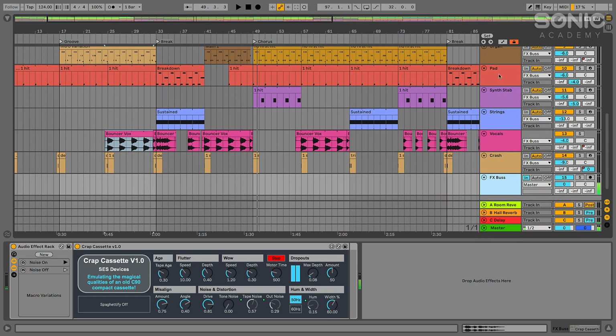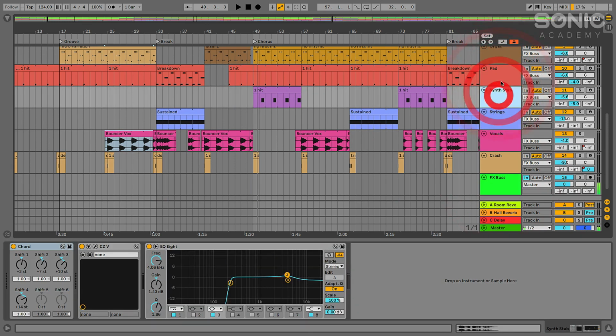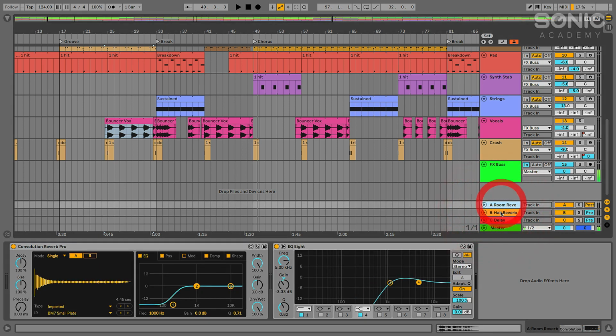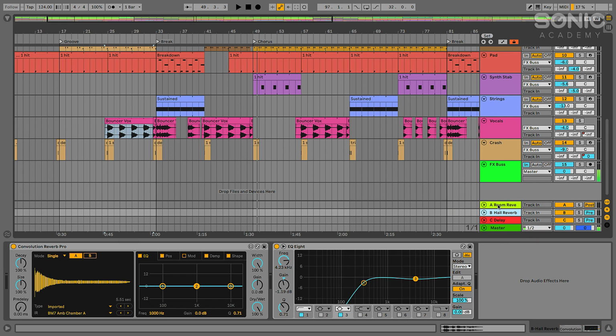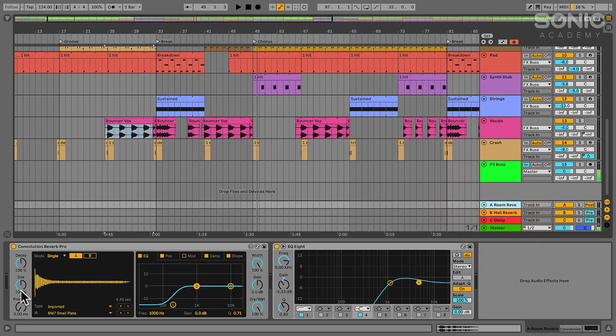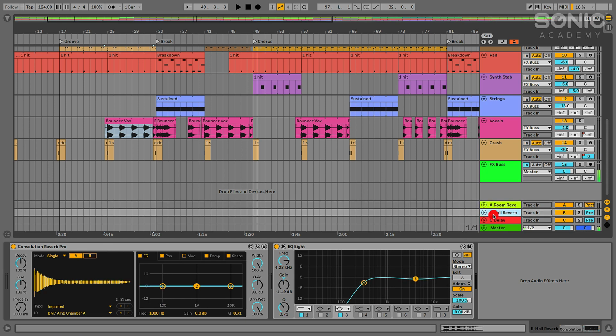So you can see, for example, the pad and the synth stab. These are both being sent through this hall reverb. So I got 2 different flavors of reverb, a shorter room reverb and a longer hall reverb on return tracks A and B. Both of these are utilizing the Max for Live Convolution Reverb Pro. If you have Ableton Live 11 Suite, you'll have access to this. You can download it for free. And if not, you can use any reverb, of course, but I just wanted to experiment with the flavors of these different impulse responses here.